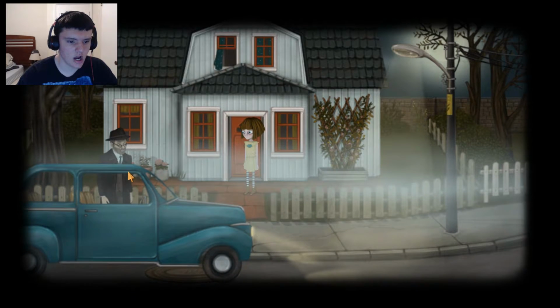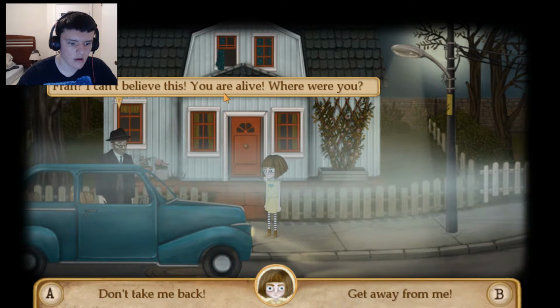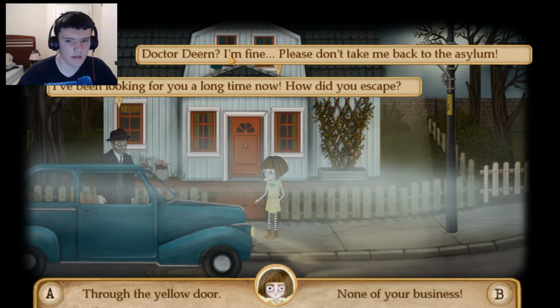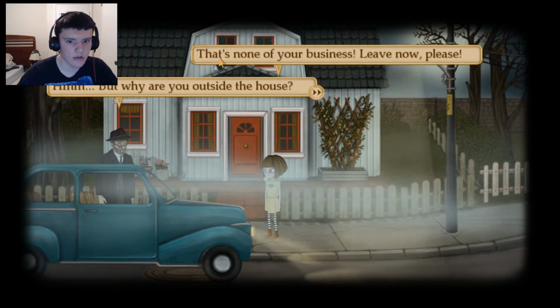Hey, wait, is that the doctor? Fran, I can't believe this. You are alive. Where were you? Don't take me back. Dr. Dern, I'm fine. Please don't take me back to the asylum. I've been looking for you a long time. How did you escape? That's none of your business. Leave now, please. But why are you outside the house?